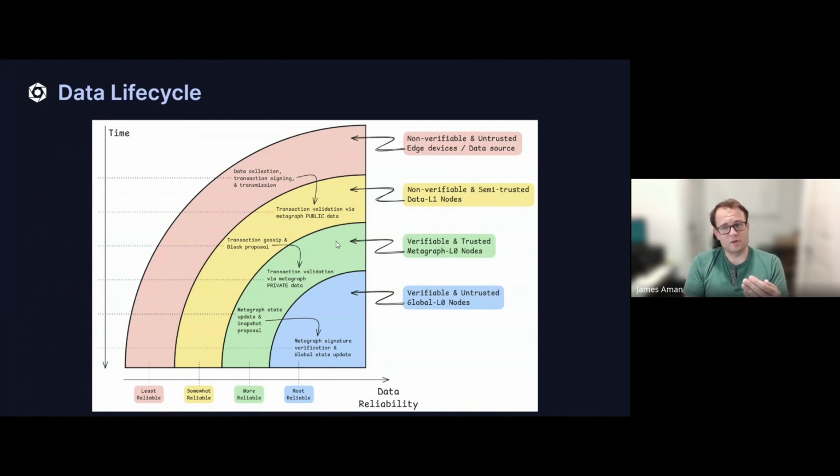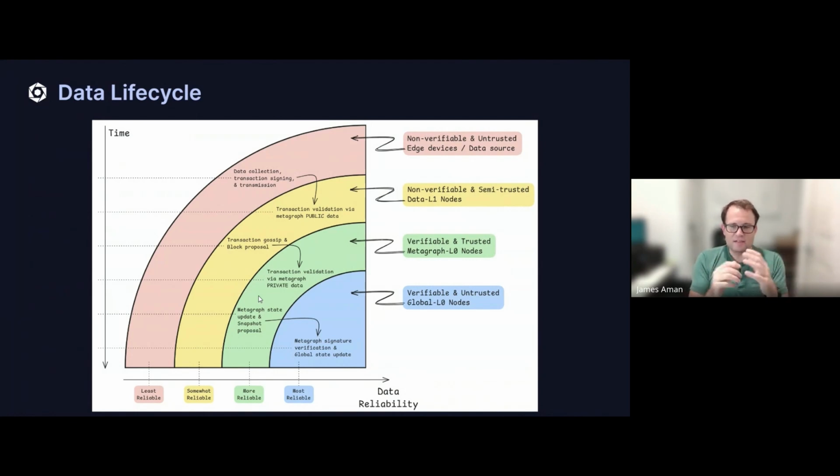And so these Metagraph L0 nodes really are our first step of the data lifecycle, where a trail of the data, like a chain, is made in time. Much like a typical blockchain. And again, validation happens at this layer. This validation can use both the public and the private data. If the data has been verified and validated as true, it is accumulated into the Metagraph state via the combiner functions, and then packaged into a snapshot, a Metagraph snapshot, or you might also see it referred to as a currency snapshot.